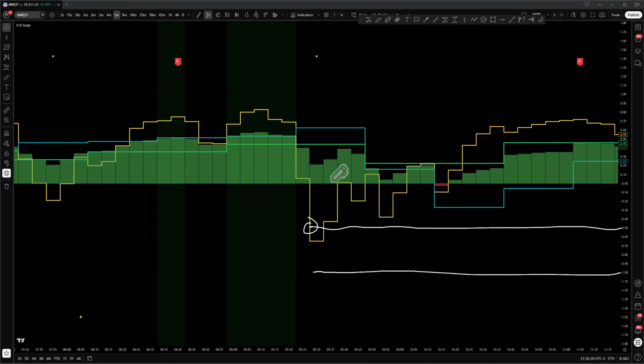So that's step one. Step two is we want this to be green. Easy, simple. And we want the green and the blue line to be above the 0 line, right? So that's telling us that we are in fact bullish. Our sentiment is bullish. We have Trade Shield saying bullish. We're above the daily FLB, and everything is telling us bullish. So we are bullish and we are looking for buys.